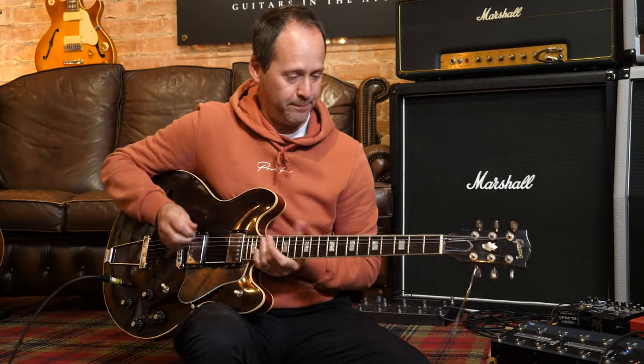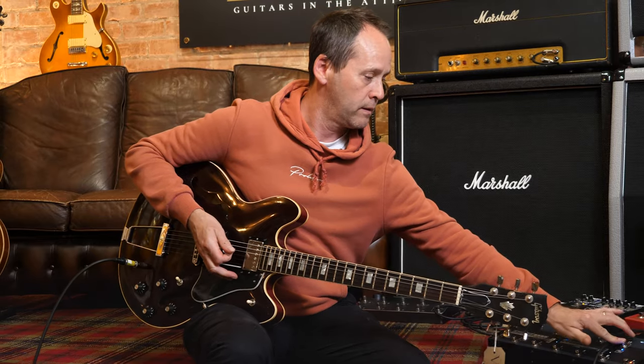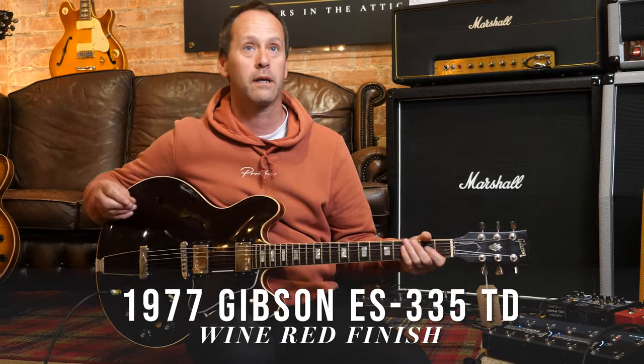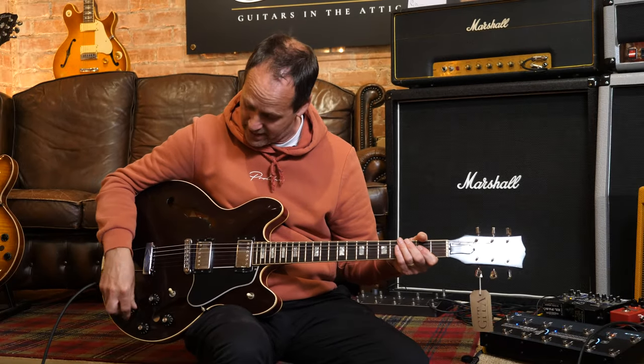Beautiful. What do we have, Ben? That is a 1977 Gibson ES-335 TD. I'd have been five. Five, bonny age of five.